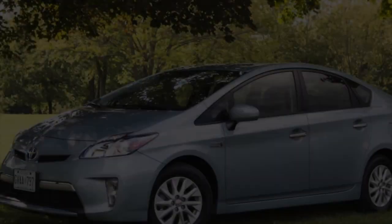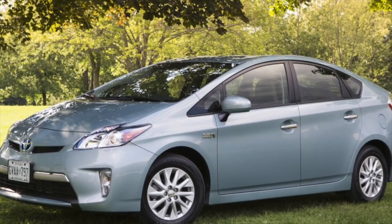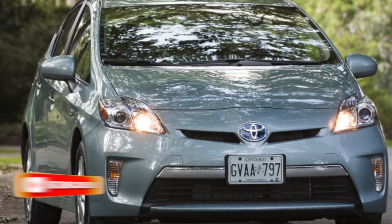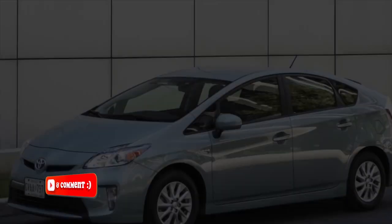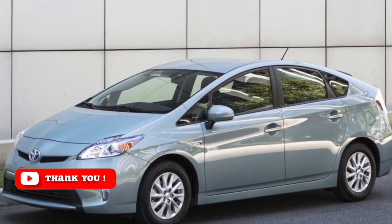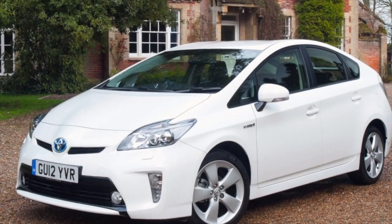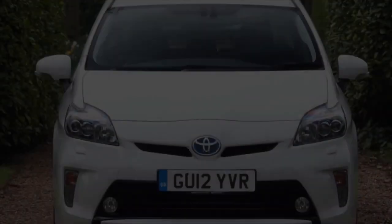What is the Hybrid Synergy Drive? Very many simply do not understand it, calling it a variator, CVT, or simply power transmission. An explanation is needed. The problem with any electrical transmission of low power is its efficiency — the lower the power, the lower the efficiency. For the power level of a passenger car motor, the efficiency is very low, less than 70% at best, which makes such a transmission completely ineffective in practice. The ingenious idea of the Japanese designers is based on the use of a double differential mechanism, which first divides the power flow into two branches using a differential, and the second differential again combines the power flow into one.